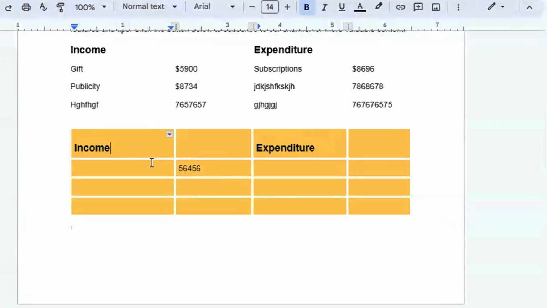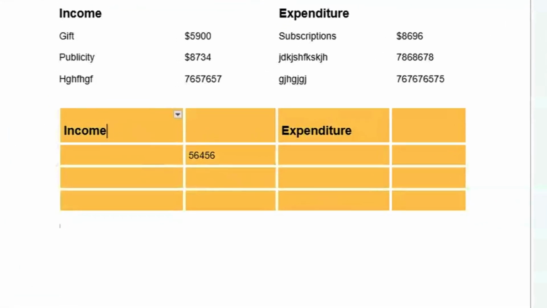And here, if you want to move from one cell to the other, you can use the arrows to go down. Maybe if you want to go to the right, you can use the right arrow key to go to the next cell, just like that. You can move into different cells on a table using the navigational keys, the arrow keys on the keyboard, or you can just use the mouse to click the cell that you want to manipulate or edit. This is simply how you can work with tables in Google Docs.